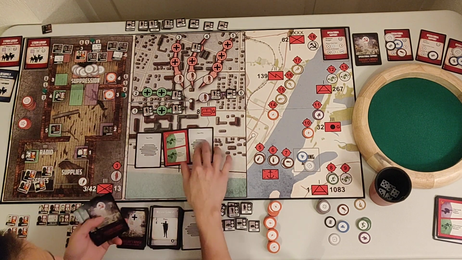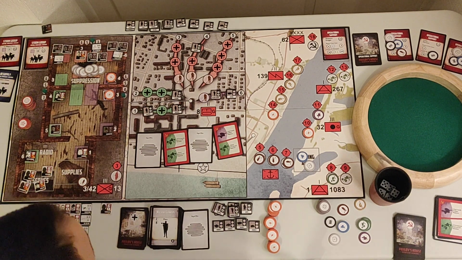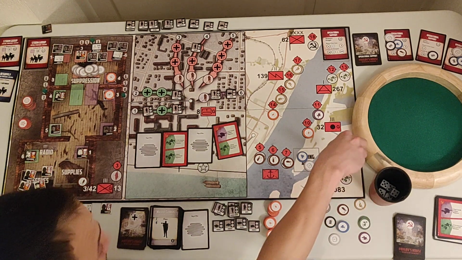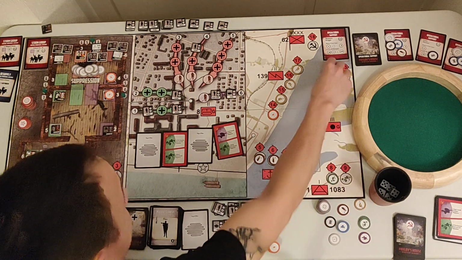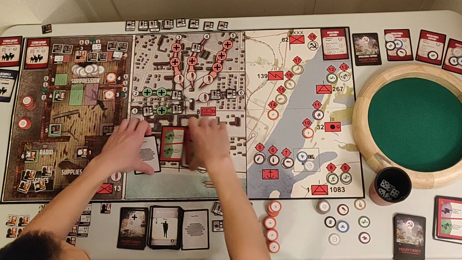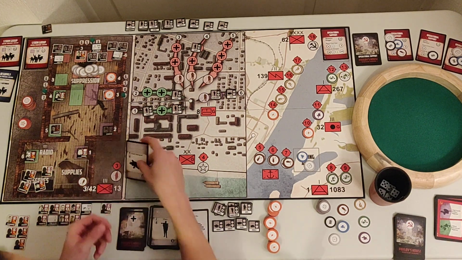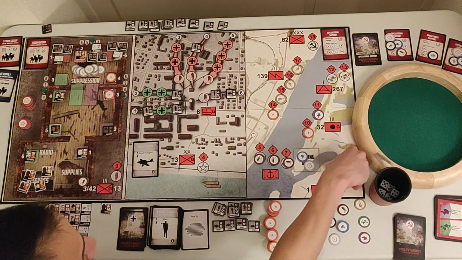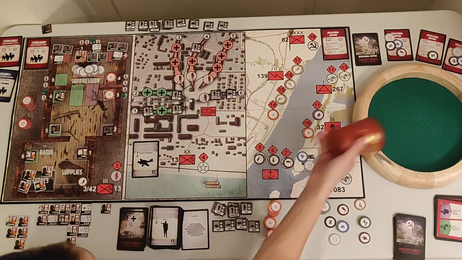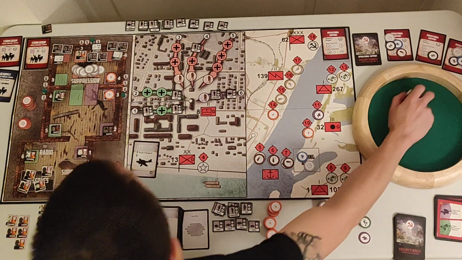Fog of War, AA, Fog of War. Too much AA, man. Okay, 267. Let's get some AA over here. And AA on the other side as well. Stukas. Let's use all six of them. Five dice. And we got four, we got all of them, because there's four Stukas.